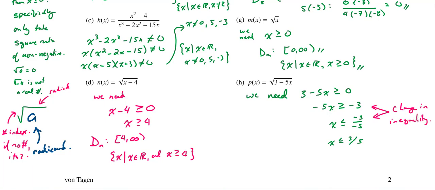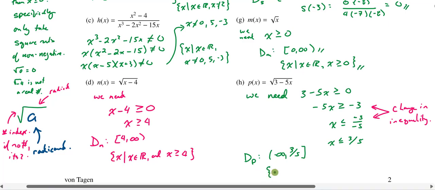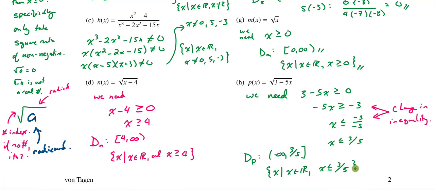Okay. So at long last, I think I'm ready to give the solution to this more difficult problem. In this case, the domain of the function p in interval notation would go from -infinity to 3/5, including 3/5, because that says less than or equal to. Or if I were to do this in set builder notation, it would be the set of elements x such that x can be any real number, and we need to add the restriction that x needs to be less than or equal to 3/5. So there we've given the answer in both interval notation and in set builder notation, practicing both of those.